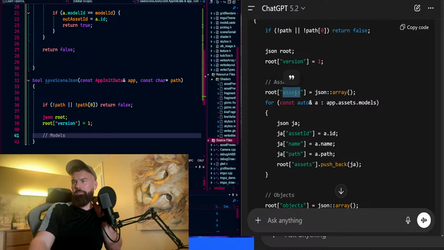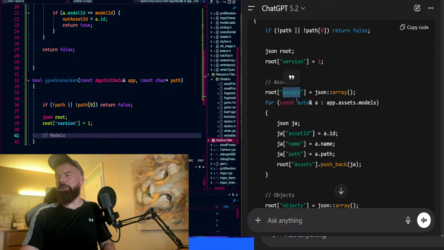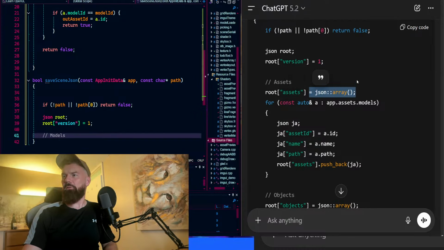This is creating the assets database as an array.